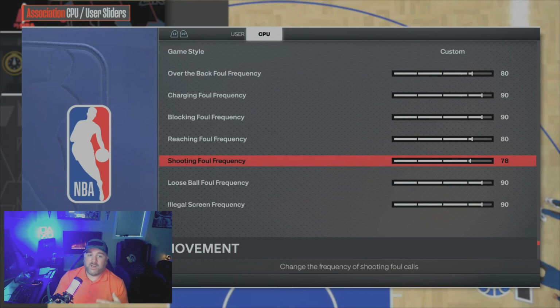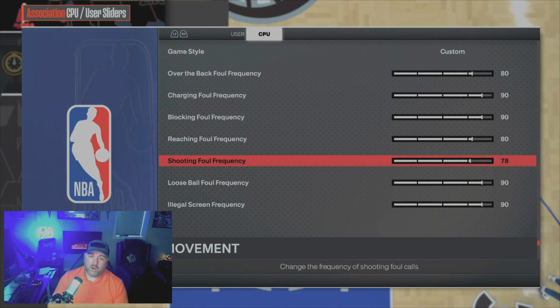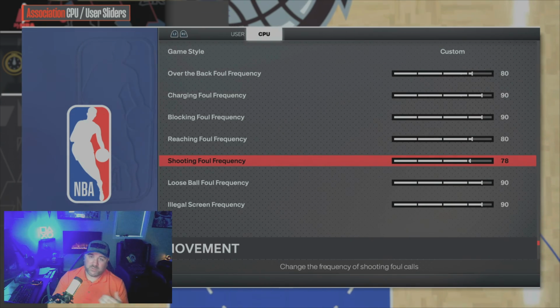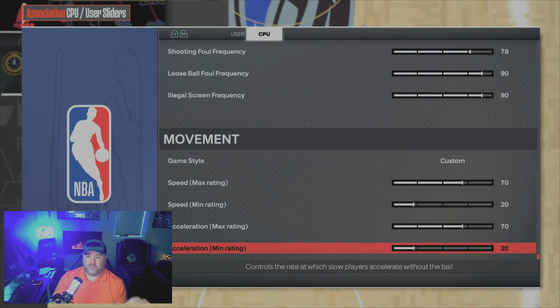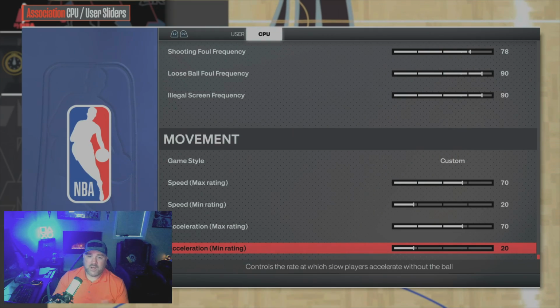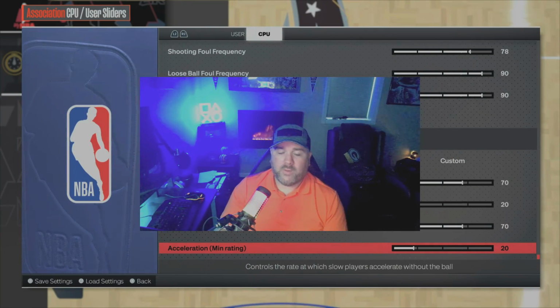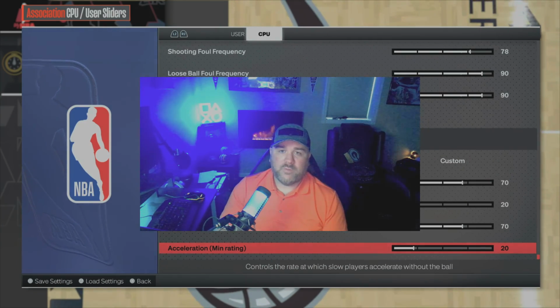The goal that we want to get here is an average of 88 shot attempts per game. That's really, really hard to get CPU versus CPU. They're simply too stagnant with the basketball, even with the settings that we make, those changes there. So these are good changes. If you want the free throws higher, just bump it back up to 88. So anyway, guys, these are the sliders. I really think you're going to enjoy the CPU versus CPU gameplay.